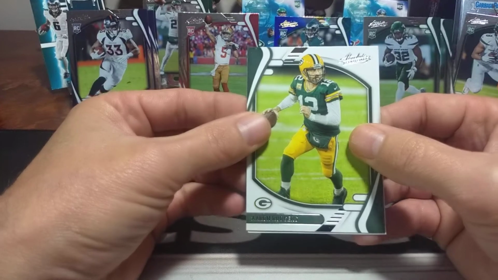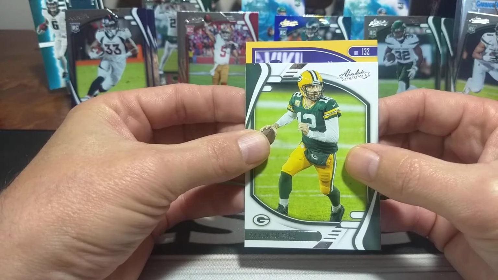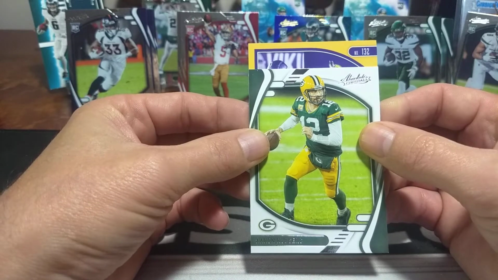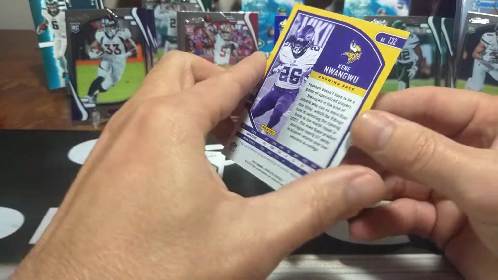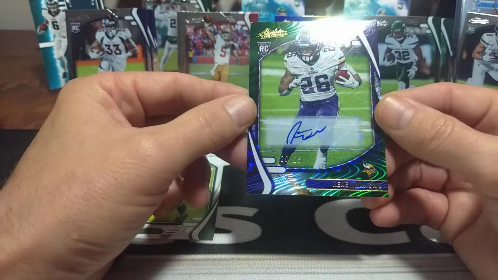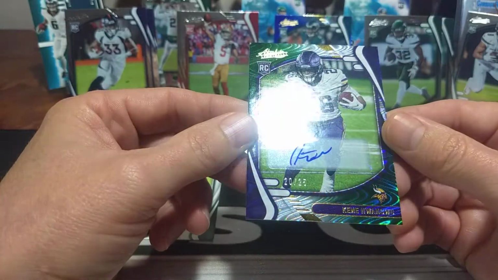I'm hoping it's going to be a banger. Let's see. Looks like a Minnesota guy. He's injured. Running back. Keeney. This is numbered out of 25, though. So that's a pretty low number right there. Maybe he'll come back next year and do something pretty spectacular, but that's a nice auto.